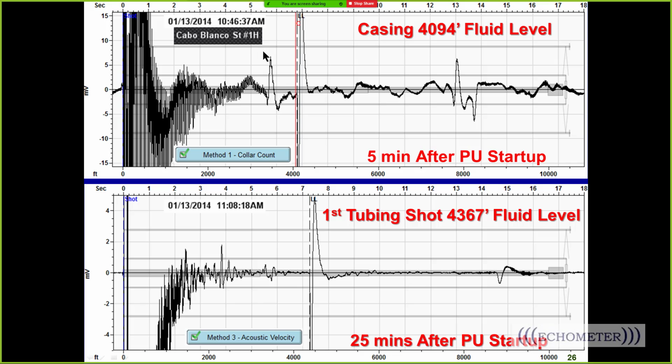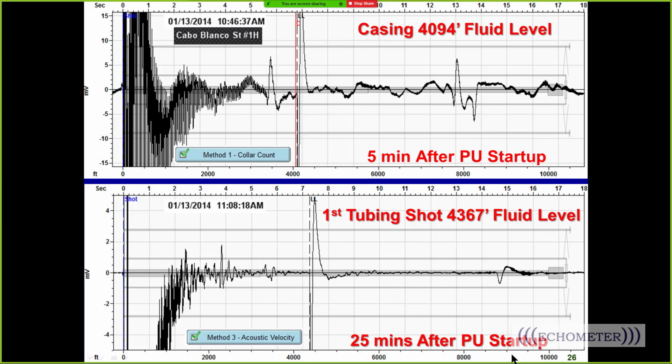And so here's the shot down the casing, and here's the shot down the tubing, and the fluid levels are pretty close together. And John's thinking at that point in time that probably there's a hole in the tubing below the liquid level, because the liquid level in the tubing and the liquid level in the casing are about the same. And usually, if you have a hole in the tubing, they're within 1,000 feet or less. And this is with only about 300 feet, pretty close.